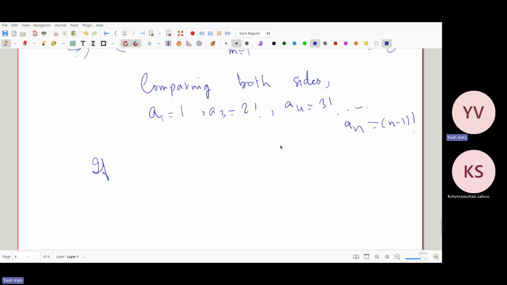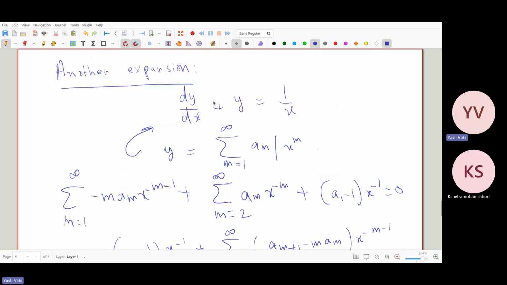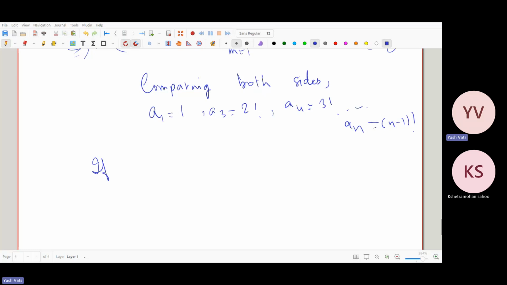Sometimes you end up with something like, okay, I'll just show you one thing. That's about the expansions and all that. You can always put it in and find the values of the coefficients. I think it's clear to you, right? So just have a look at it, and if you have any questions, let me know.